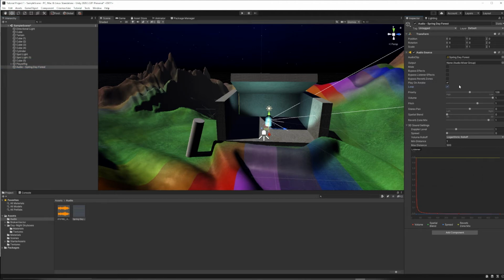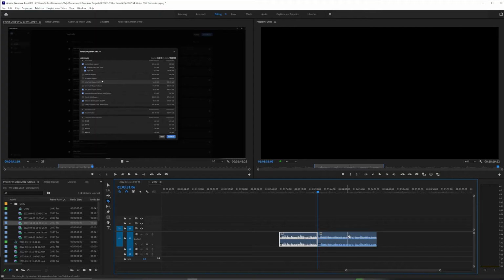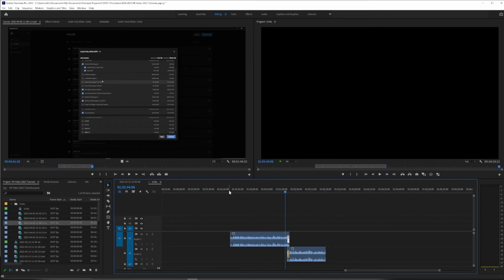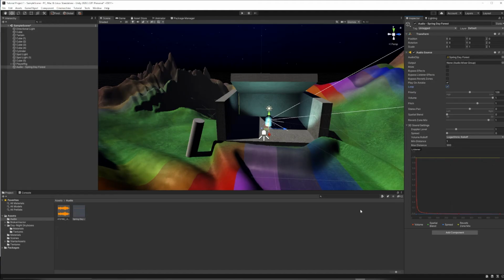Now, I did not check if Google's Spring Day ambient audio loops nicely or not. But should you need to make an audio file loop, you would want to put it on a timeline, make a nice crossfade between the end and beginning, and then you could cut in the same place in the middle, and now you've made a perfect loop. So if you need help making a perfect loop in audio, you can ask me in class and I'll explain better than what I just said.